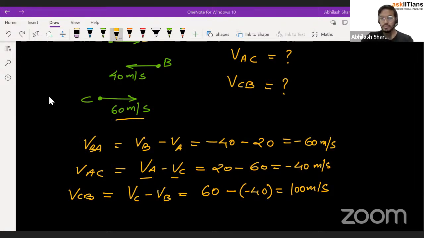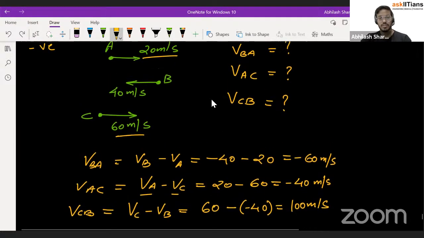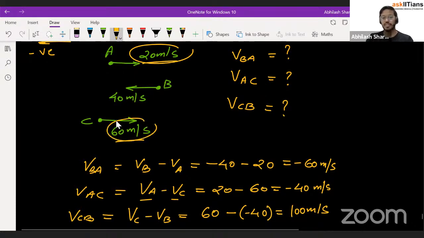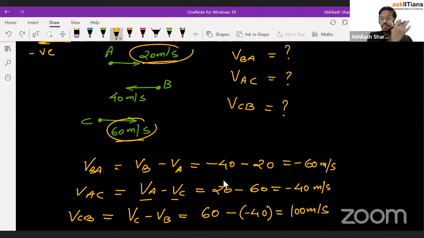I can see on YouTube somebody has asked a doubt. Sharad has asked a doubt: Sir, AC should be 80, right? AC you're talking about, VA minus VC. No, it won't be. Try to understand the reason, Sharad, because A is also moving in the right direction and C is also moving in the right direction. So speeds can't add up. They have to be subtracted only, right? It's the same example as when you were standing on the footpath and a high speed car went by. First it appeared very fast, but when you also started moving, chasing the car, it appeared to move a little slower. So that's why it will be this way only. Okay, Jay. No issues.